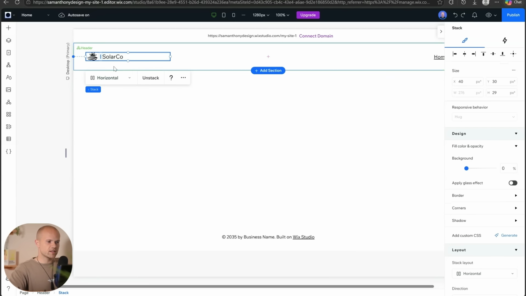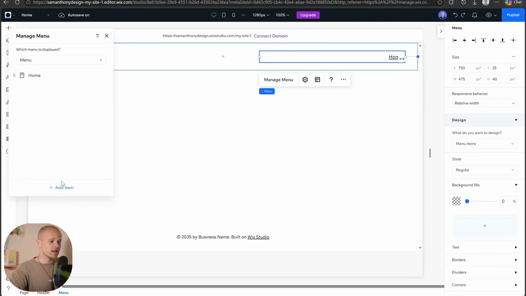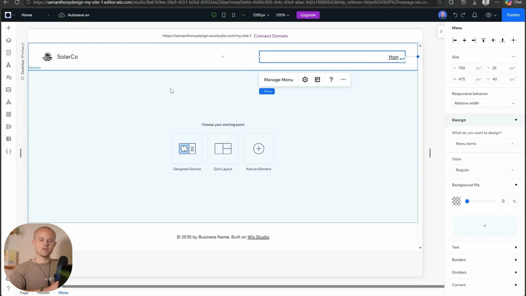So on the left-hand side, we have our logo and business name, and on the right-hand side, we have our menu. Now, the way this works is we click on Manage Menu, or from the dashboard, we can manage our menu any way we want to. We can click Add Item, and we can add custom links, drop-downs, and site pages from there. Again, custom navigation bars is something that I'll cover in a future tutorial, but that's how you'd go about customizing your navigation bar.